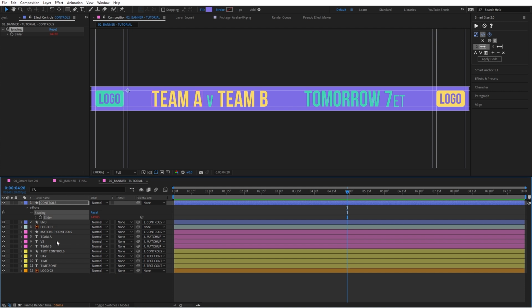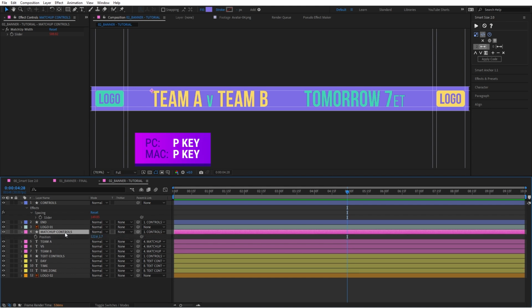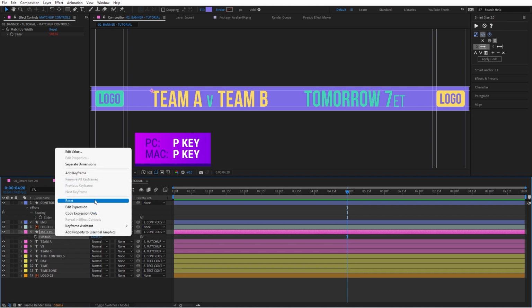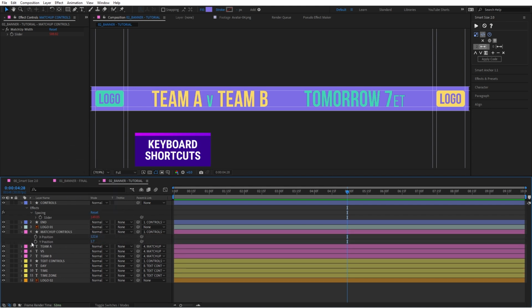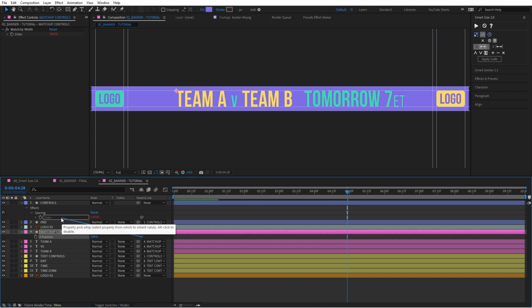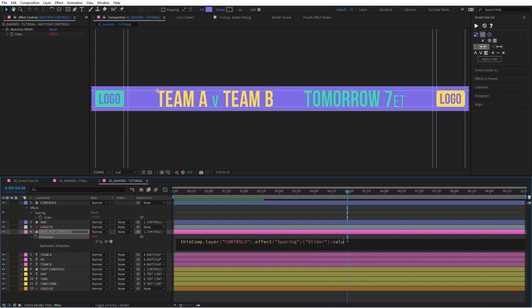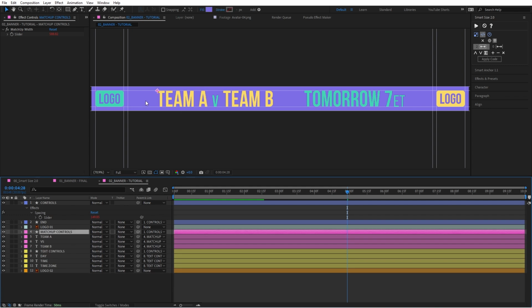So for example, we can select this right here, matchup controls. We're going to press P on our keyboard to reveal the position. We're going to separate our dimensions. We're going to get rid of the Y. So now we have this X position, and I can just link it up to the slider of the spacing. And so it's going to give that spacing here. And we can actually go here and be more proper here. We can refer the value. I like doing that. So now we have right here, this one is rigged.